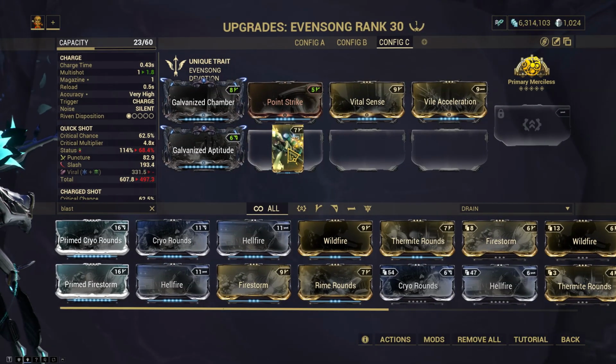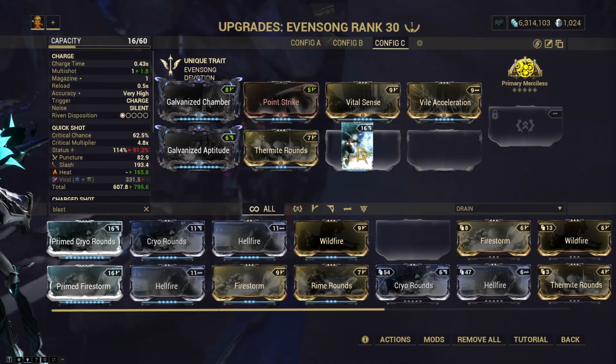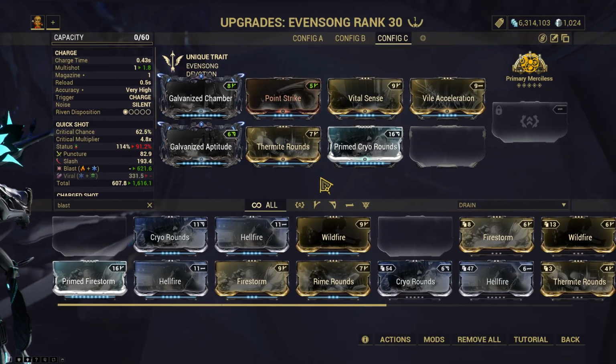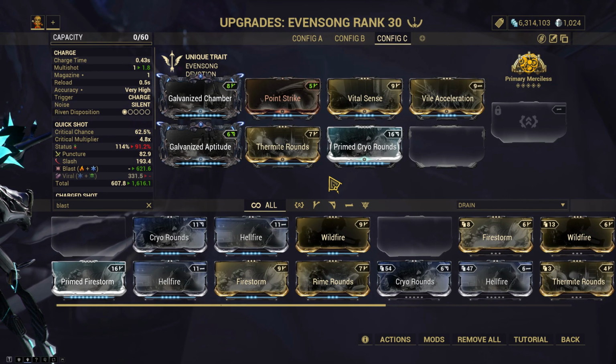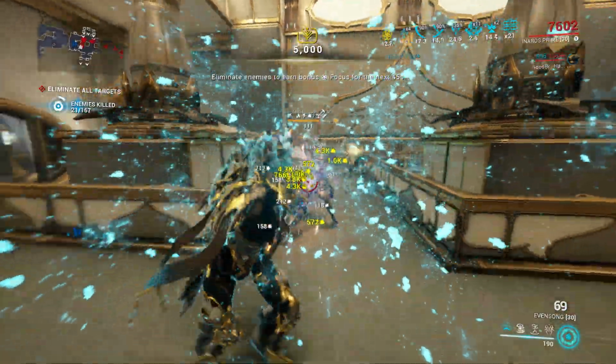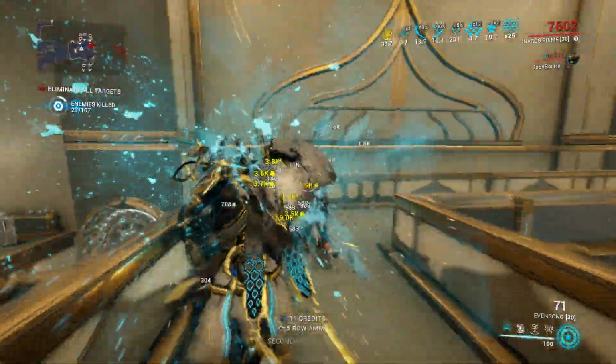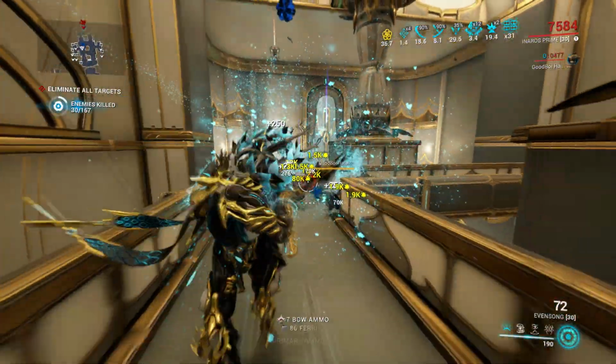So I just woke up, and all I could think about all night was this. Just the Evensong with Blast. Please don't tell my girlfriend I said that. This is actually really fun. Genuinely, having the blast on top of everything else, especially with the overlapping explosions, you stack it up pretty fast. This is pretty good.